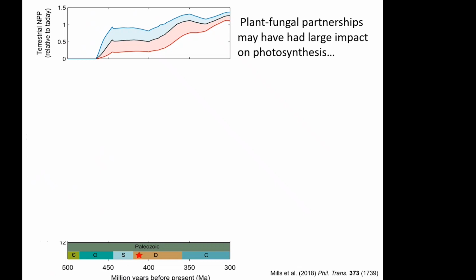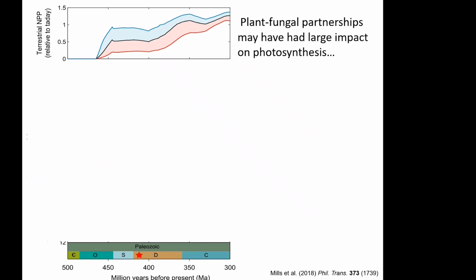The black line is if there were no fungal symbionts at all, and the x-axis goes from 500 million years ago, which is when plants first came onto the land, through to not modern day, but kind of when angiosperms hit the scene. But yeah, you can see the black line is where if there were no fungal symbionts, just business as normal. If everything only had arbuscular mycorrhizas, we're looking at the blue line in each case, and in this one, you can see it's much greater than if no one had any symbionts.